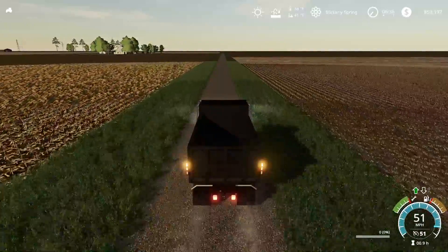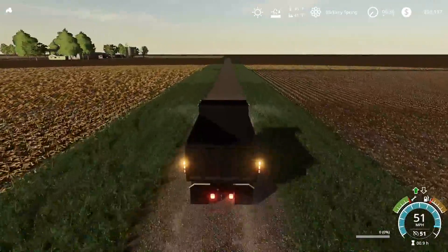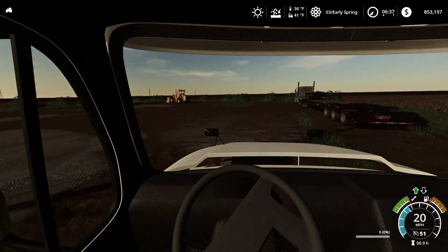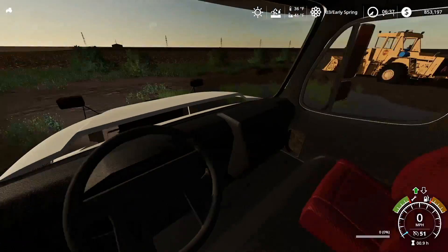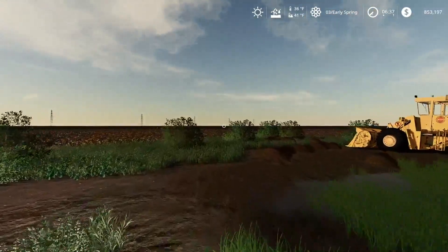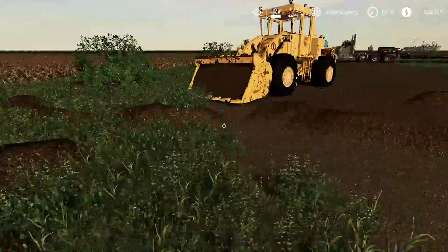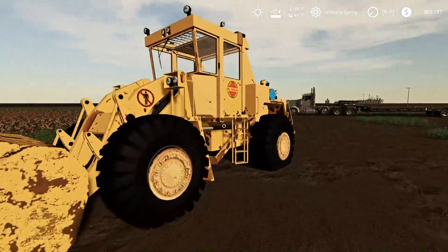Anyways, we're just about down here at the dirt site. We're going to load up with some dirt, take it back to our place, and also load up the Case W250 wheel loader and bring it back so it's not sitting down here anymore. We're pulling in - let's park right here. The tarp is all off, looking good. We don't have much left - some straggler bits - I just want to get this pile right here. We've already got a bucket full, so maybe just a bucket and a half, two buckets.